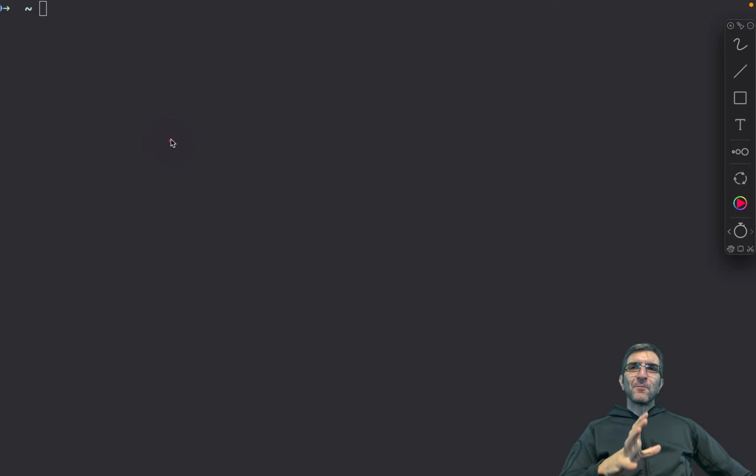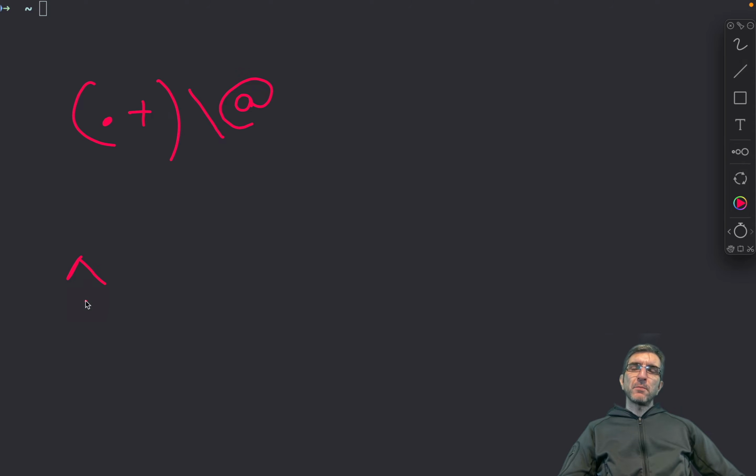So for example, if you want to match an email address, you can say any character, one or more, whatever character. Then you say an @ sign. This always happens. When you say this is the beginning of the string, people will ask, what happens if I want to exactly match this character? You say, okay, escape it.